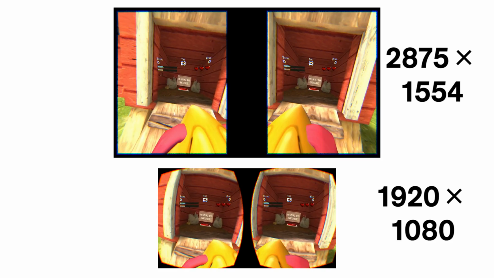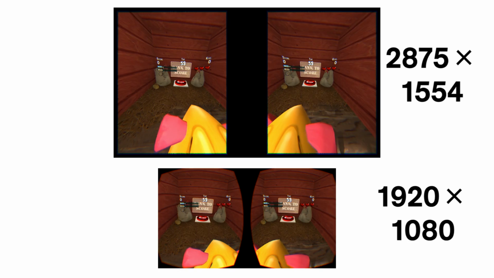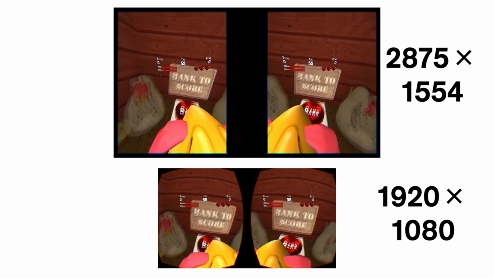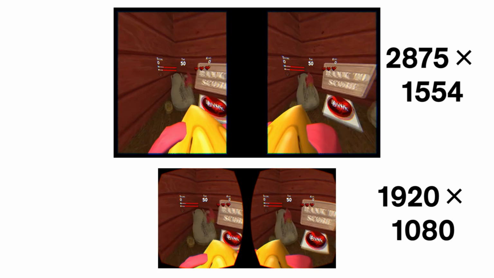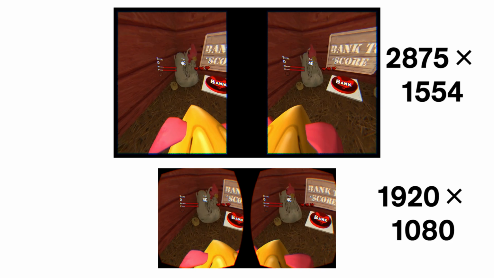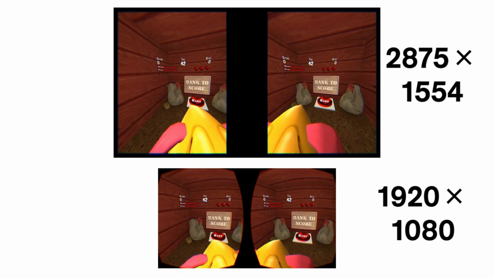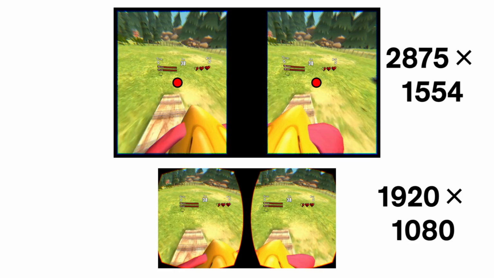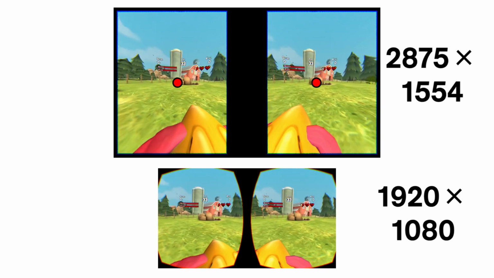So we're going to warp this render target to DK2 exactly the same way that the Oculus Rift SDK does. Notice there's this big black space in the middle, and that exists there because of the difference in the center of the screens on DK1 and where your eyes are looking. I've added the black space so that when you look at the exact center of the left and right halves of the render target image, your eyes will be exactly where the lens centers are pointing inside the DK1.